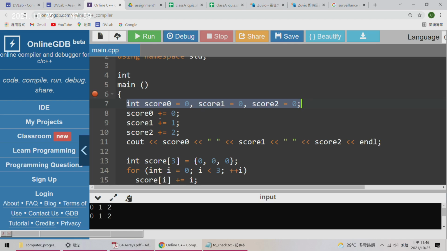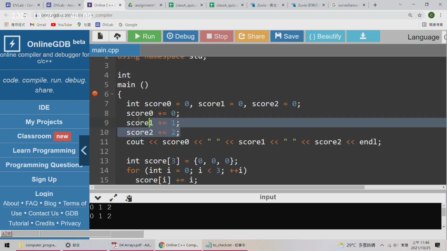And if you have 100 variables, it is impossible. It is very difficult to write program.